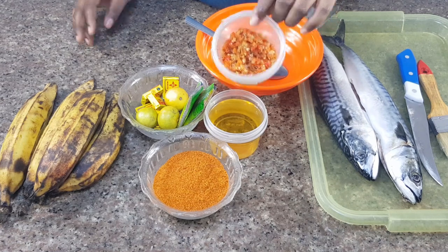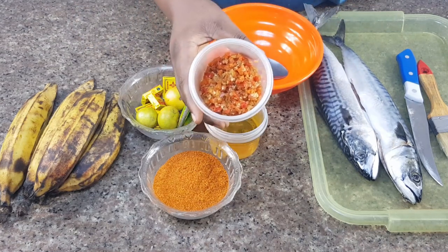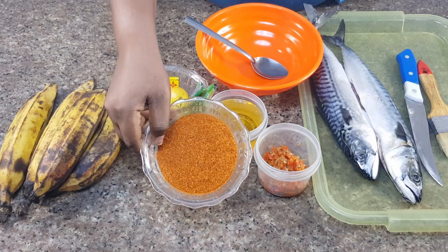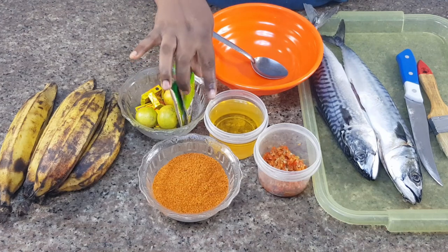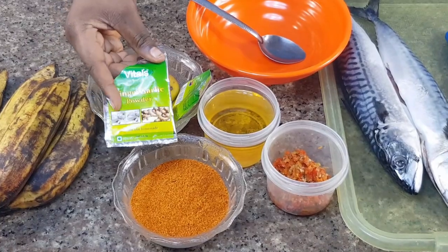So now we are going to be using fresh pepper. You can see that this fresh pepper is already grinded, like I just grated it, but I'm just going to be using small of it, just little, you can see. And then I have here grinded pepper. That is atadigbo for those who know it in Lagos. But this is just grinded pepper, not suya pepper.